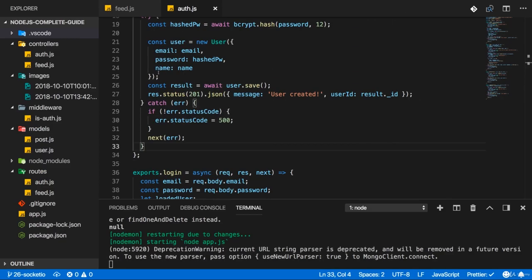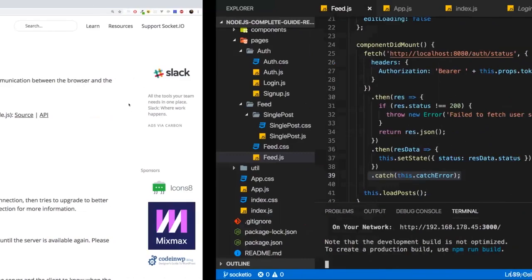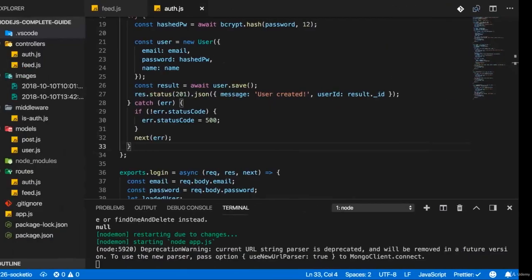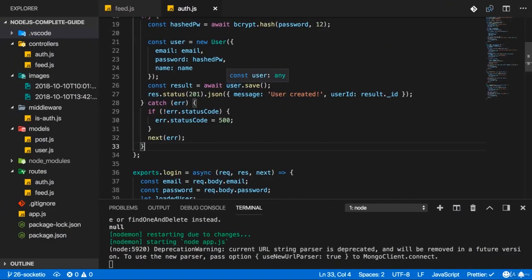We want to use Socket.io, and we have to add it on both the server and the client. So both on the Node app here and on the React app, because client and server will communicate through WebSockets, so we have to establish that communication channel on both ends, on the front end, React, and on the back end, Node.